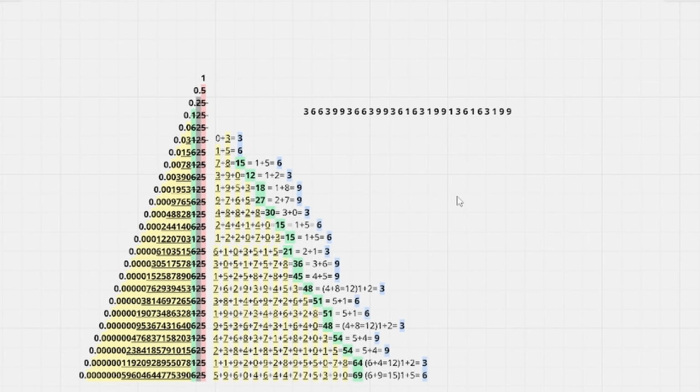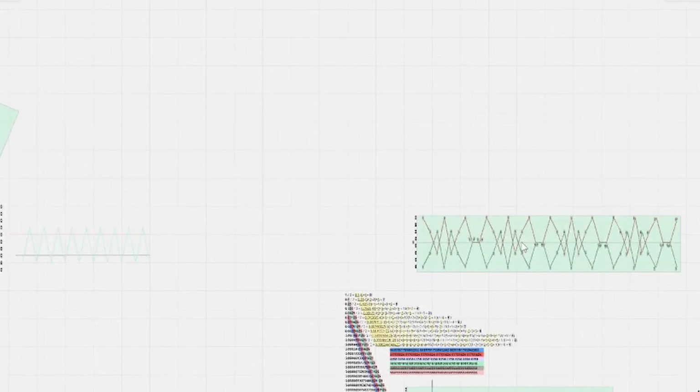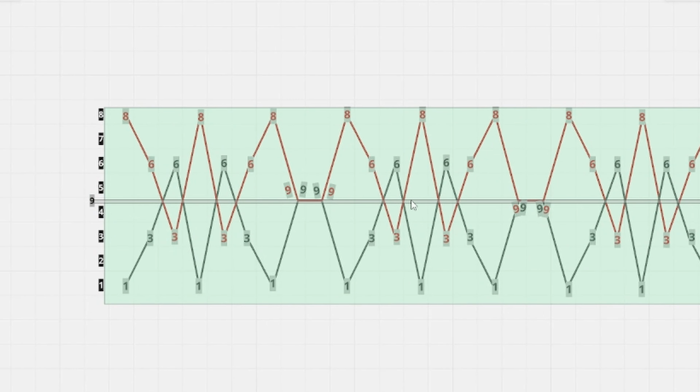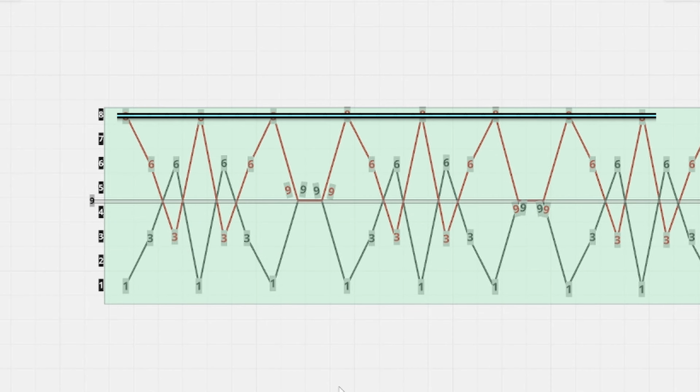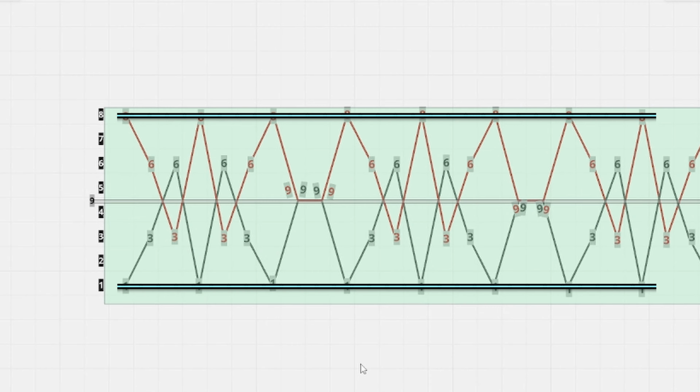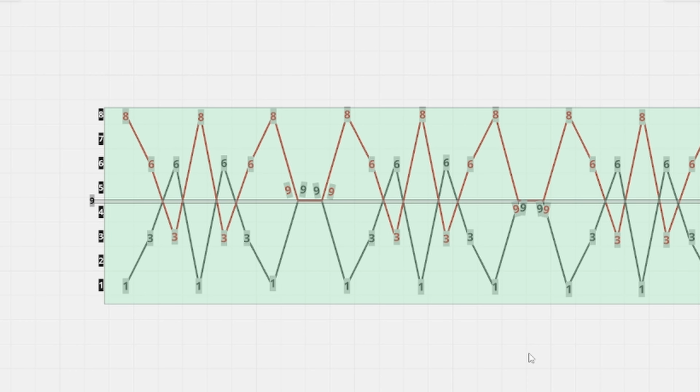Well, for the people who are quickly doing the math, if you come down here, you'll see there's a pattern, which I find so funny that not only is there a pattern, but it's 366399. Does that sound familiar to anyone? Is that this exact structure right here minus the 8s and the 1s? You know, 366399. Just saying.